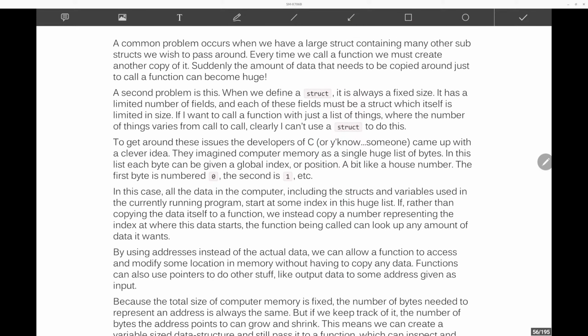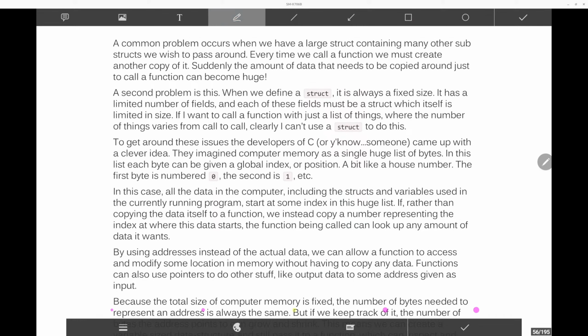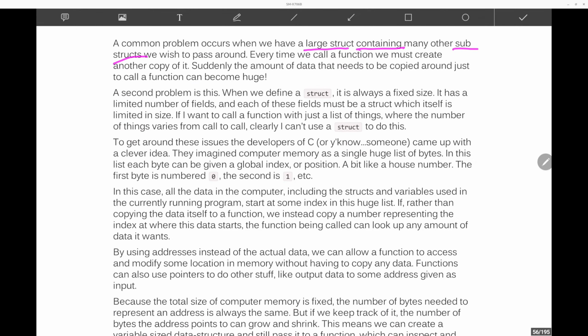A common problem occurs when you have a large struct containing many other substructs we wish to pass around. Every time we call a function, we must create another copy of it. Okay, this makes sense.